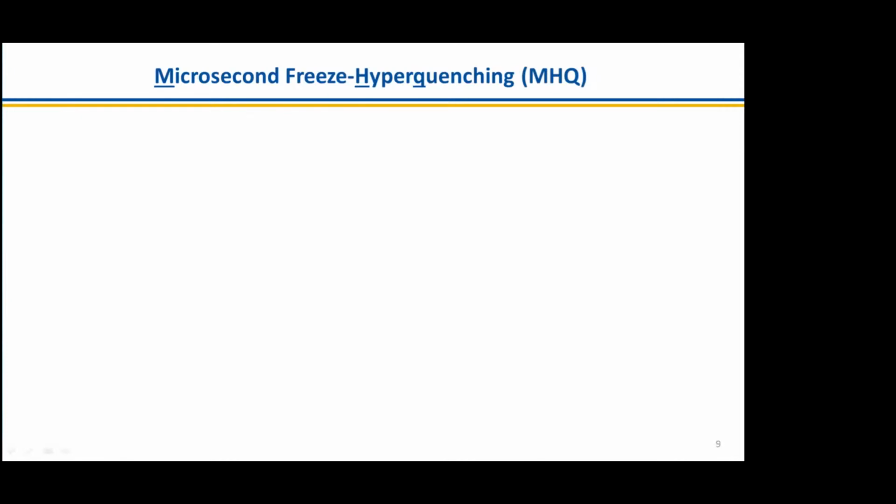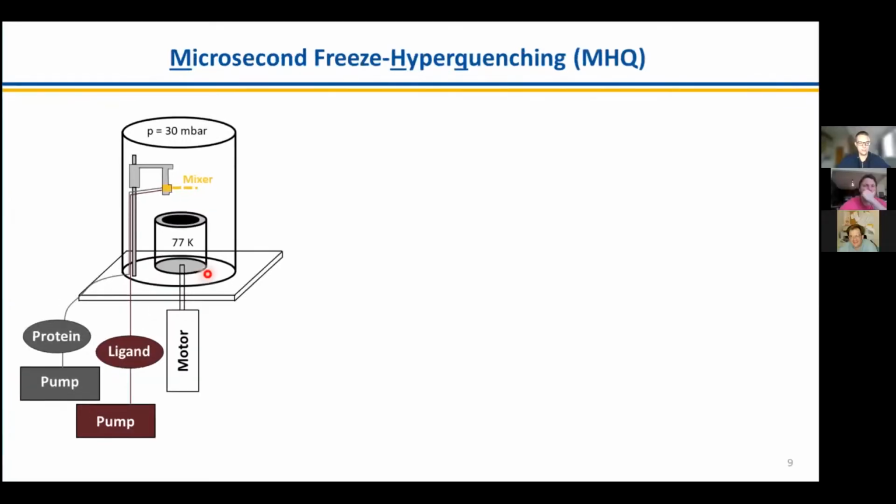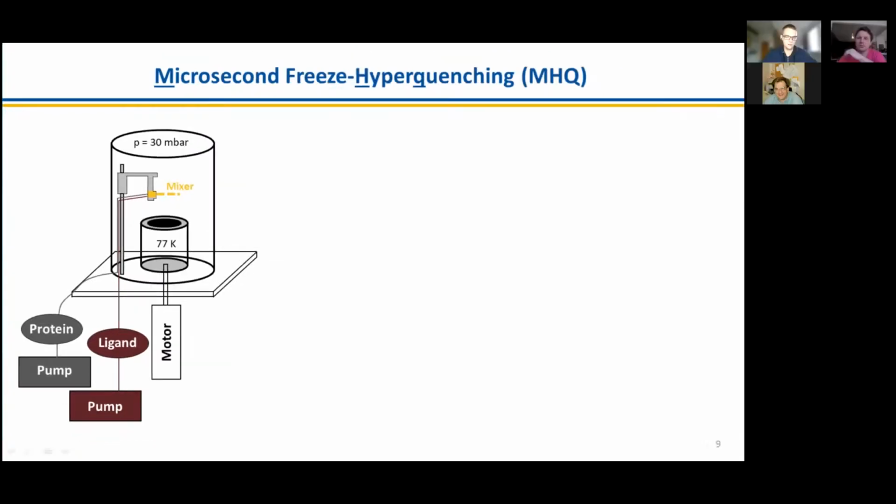Okay, let us now have a look at how the samples are actually prepared. So here we once again have the sketch of our setup. And what we do to prepare samples is to firstly cool down the cold plate by pouring liquid nitrogen into it, then letting it sit for roughly 20 minutes, such that it is cooled down to 77 Kelvin. Afterwards, we quickly remove the liquid nitrogen and then put the vacuum hood on top of it.